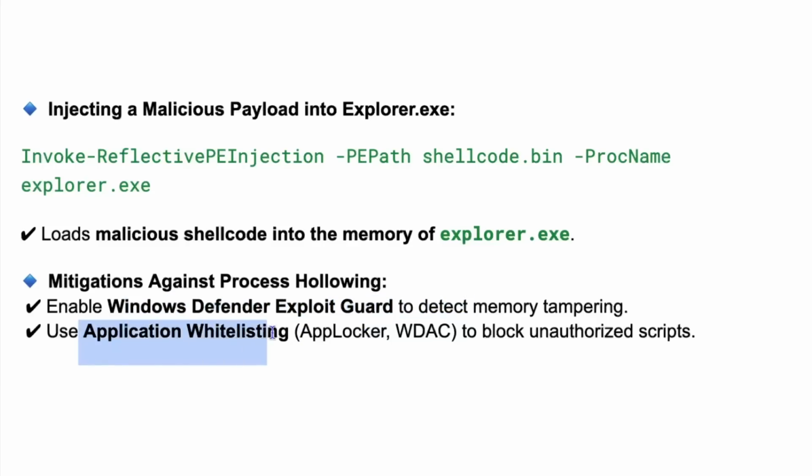And then you want to do application whitelisting, for example, using AppLocker or WDAC to block unauthorized scripts. Whitelisting means technically allowing something, but that means everything else is unauthorized. If it's not on the whitelist, it's basically on the blacklist and it's not allowed to go through, therefore it will not launch. Things that have been explicitly assigned to the whitelist are allowed through, and everything else is automatically denied if it's not on that list.